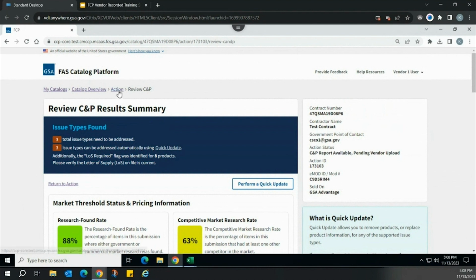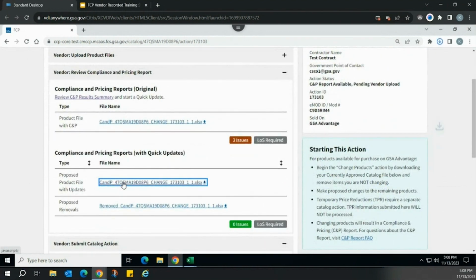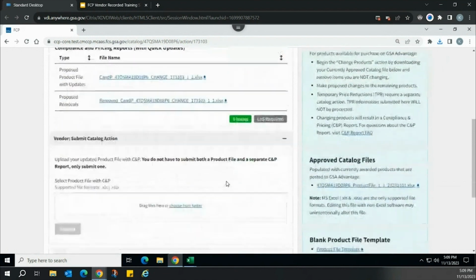However, the proposed product file with updates that is generated after performing a quick update displays the revised C&P data based on the quick update performed. If the vendor manually edits this proposed product file with product updates to include other updates and submits that file, then the final market research based on vendor revisions would display in eMod and in the CSCO Make Determination section.